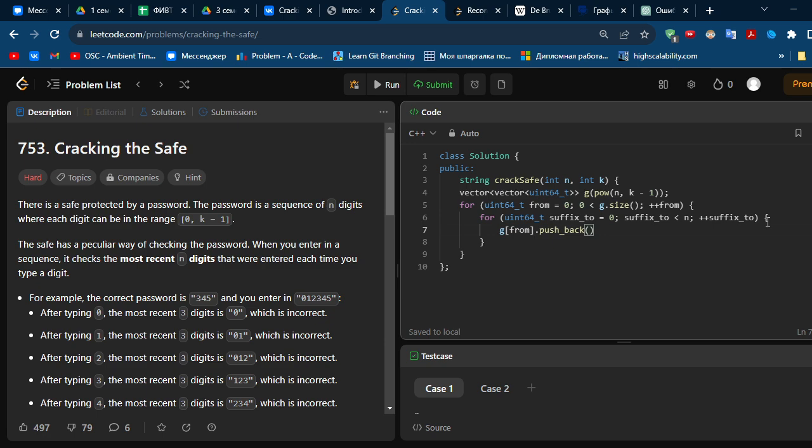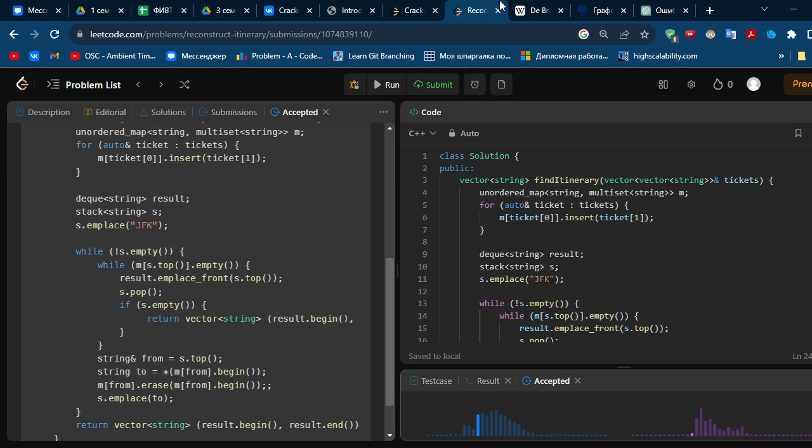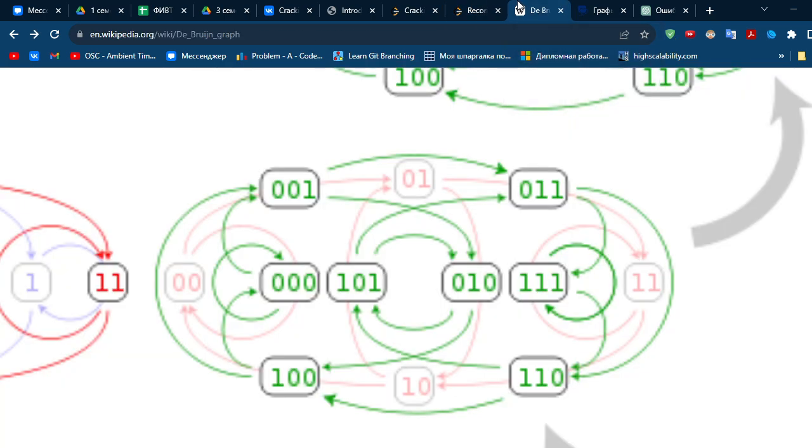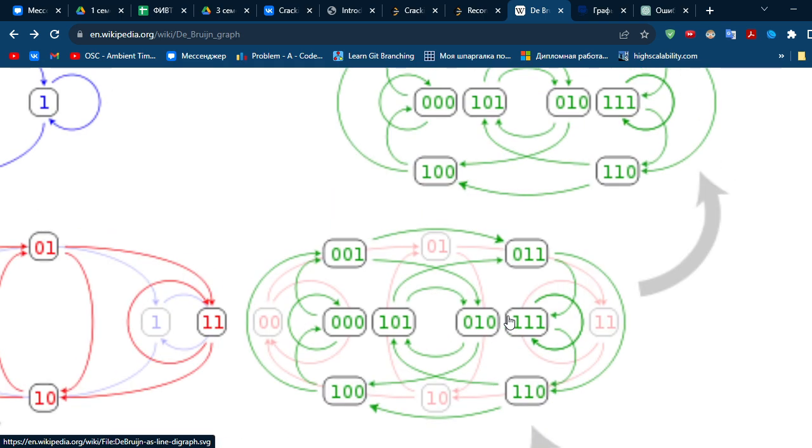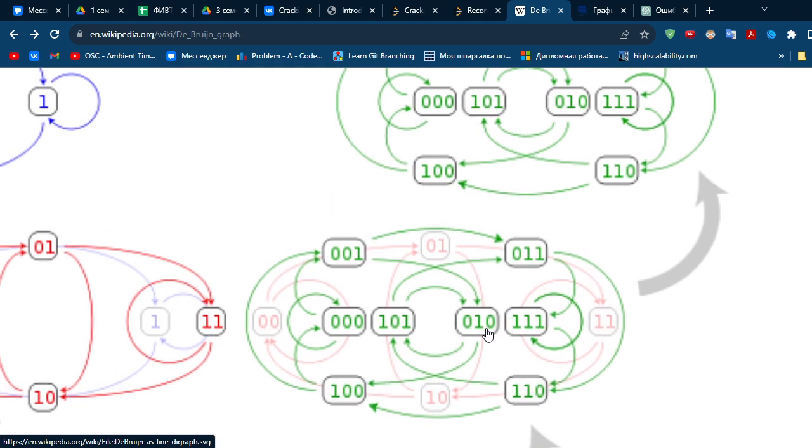Why are we considering numbers? Why don't we consider vertices? I mean strings, because we can represent every string of digits as just a decimal or some number.